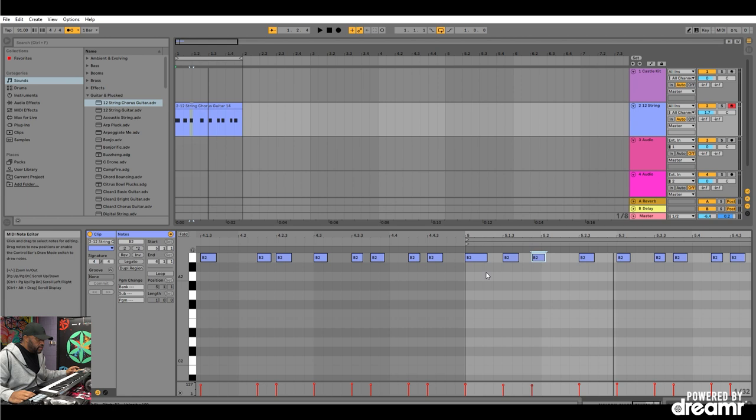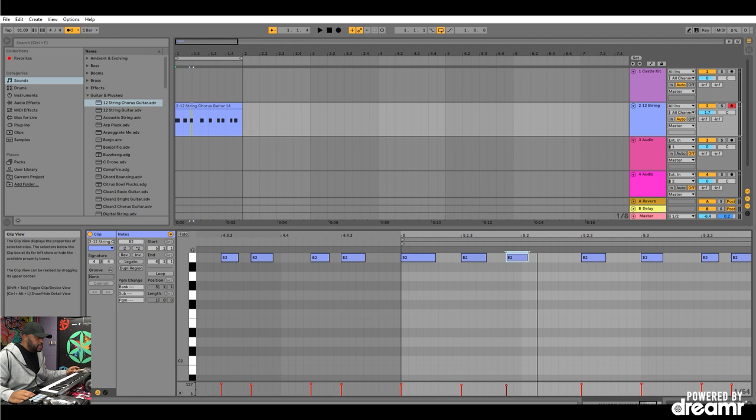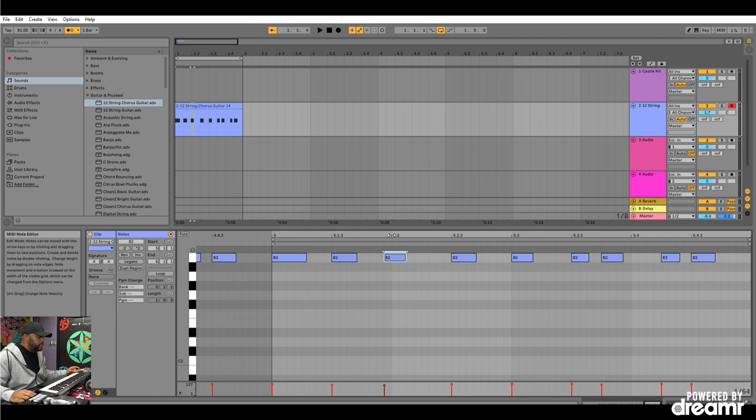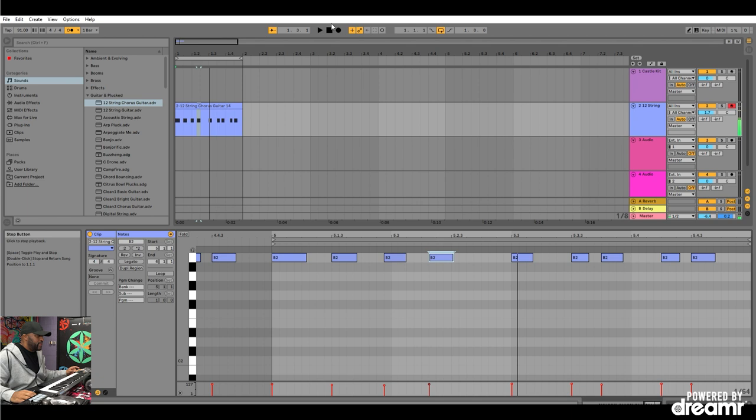So each of these things have lines. That's the grid, okay? So we're gonna shrink this thing up, and it'll just lock into whatever number this is on. These will just lock right into it. So if you want to change that up a little bit, it'll just lock to the next one. So let's scoot that one up and go da da da da. Still not where I want it. Closer. There we go.